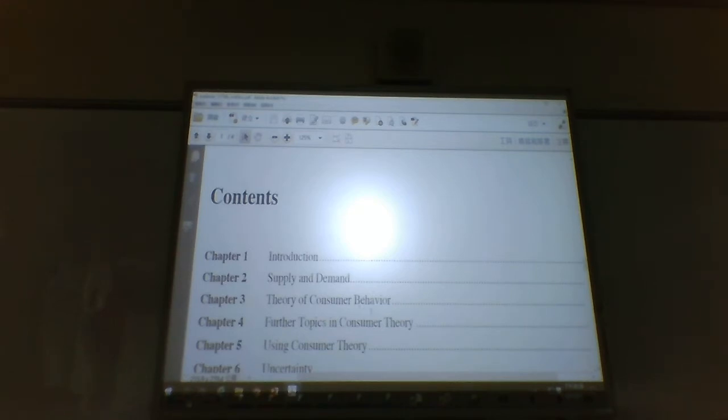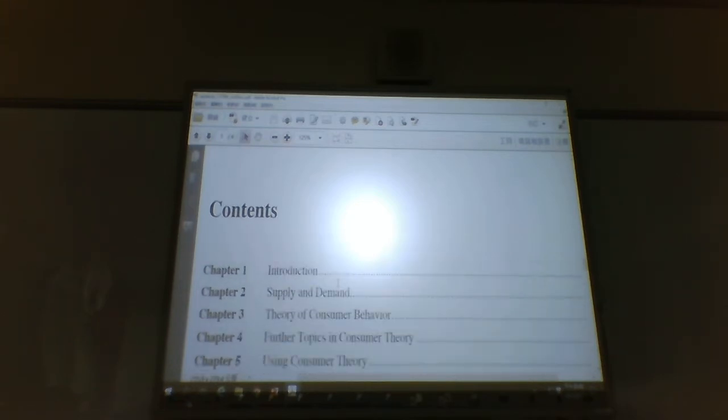For the midterm and final, it will be 25 multiple choice questions. That means if you are right, you are right, and if you are wrong, well. What that means is you've got to read the book, get familiar with the terms, and do some practice on the chapter end questions. That can help you prepare for the class and also do well in the exam. So that's a brief introduction of the class and the requirements for this class.